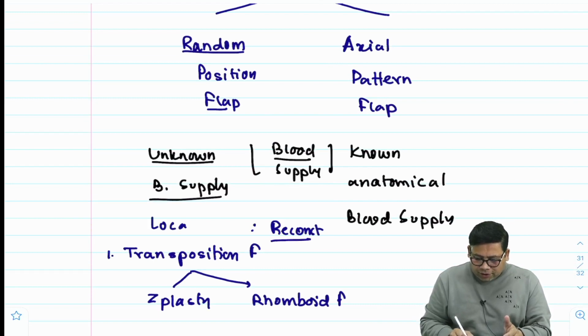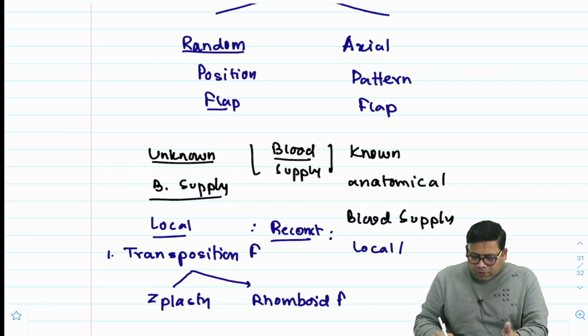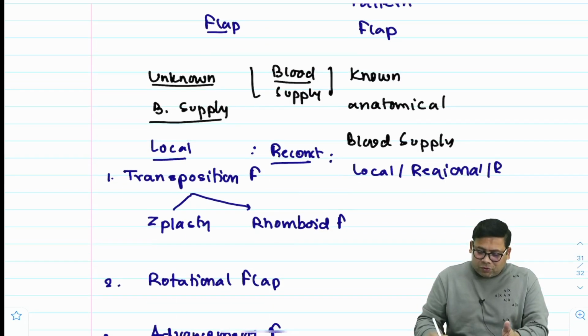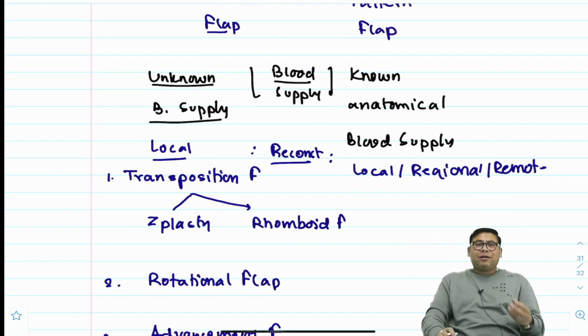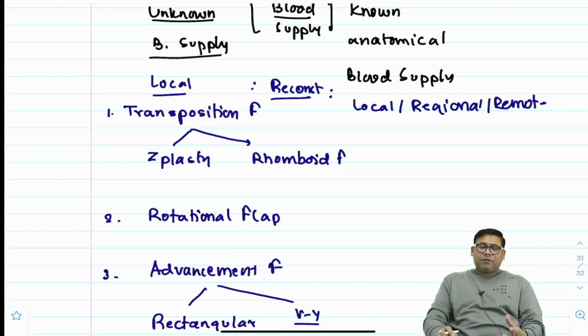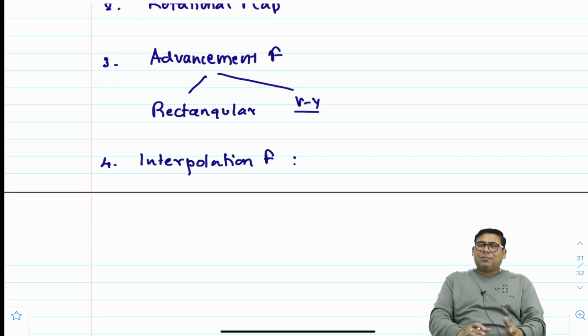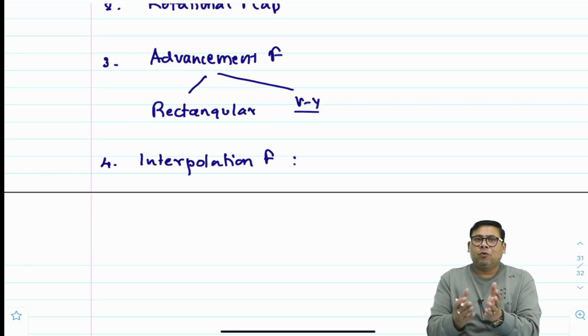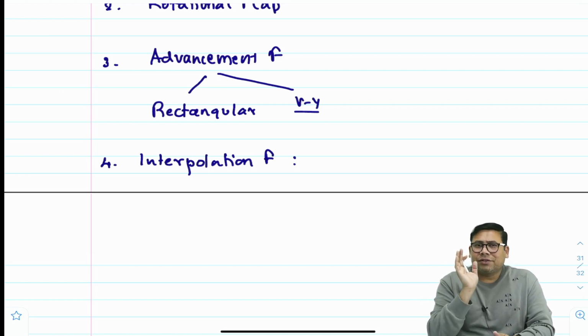And when you talk about axial pattern flaps, they are used for local, for regional, and also for remote reconstruction. With an axial pattern flap, you can take the flap along with that blood vessel, because that blood vessel can be harvested. It's a big vessel, you can take it via free or via pedicle concept. But dermal and subdermal vessels are not able to go a long distance, and their lumen is so small that they cannot be anastomosed to the recipient side. So these can only be used in local reconstruction.